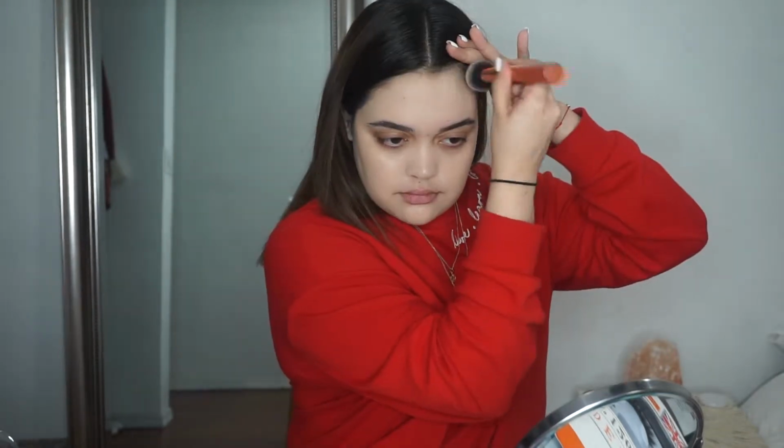And I'm actually gonna play with the XOXO sponge. I totally forgot, I've been loving the Real Techniques 200 Expert Face Brush, so this is what I'm gonna be applying my foundation with. Now I'm just gonna go over it with the sponge to make it a little more natural.